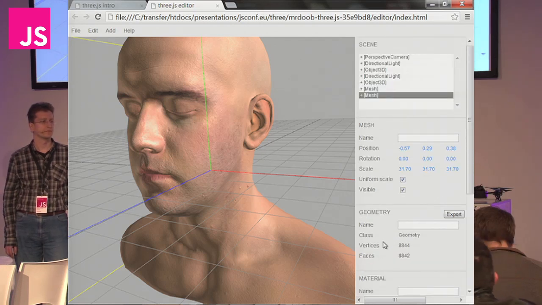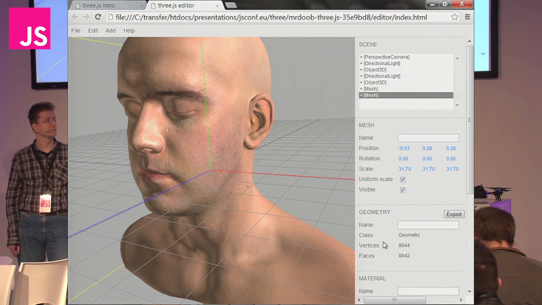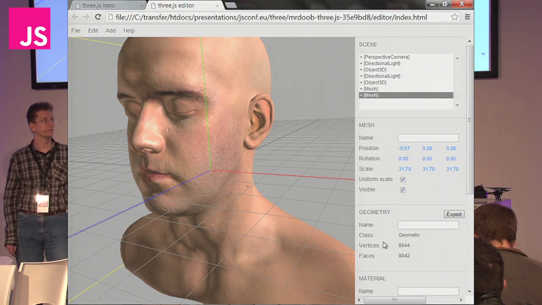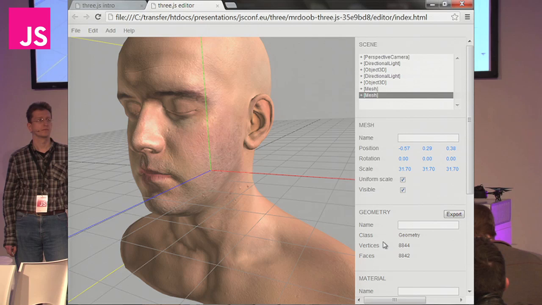And what else does this have? Oh yeah, and of course this is right in the three.js repository. So this means that this is also MIT license. So it will be interesting. I can see this being a good base for someone if they are building a game and they want to have a level editor.